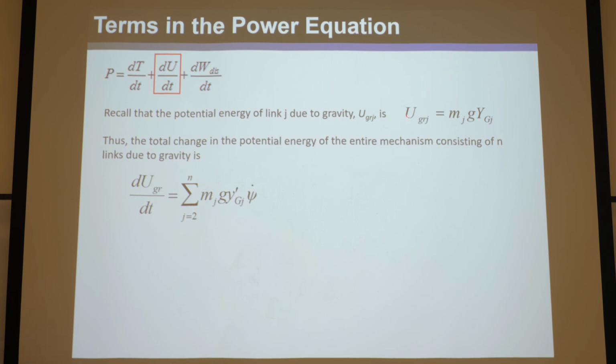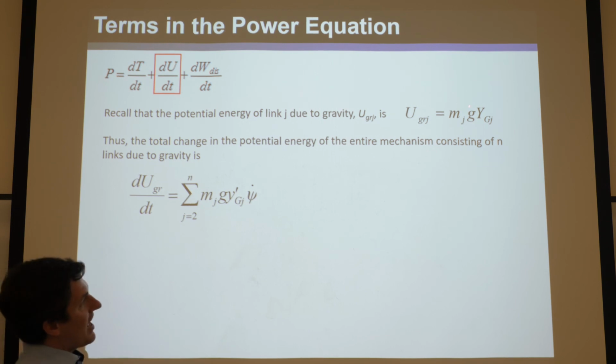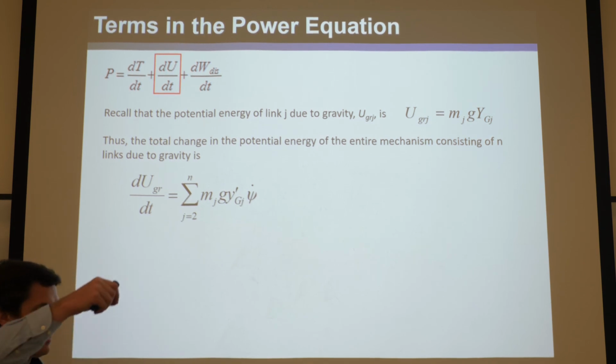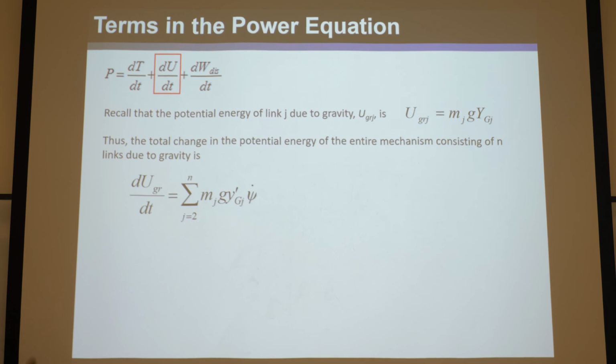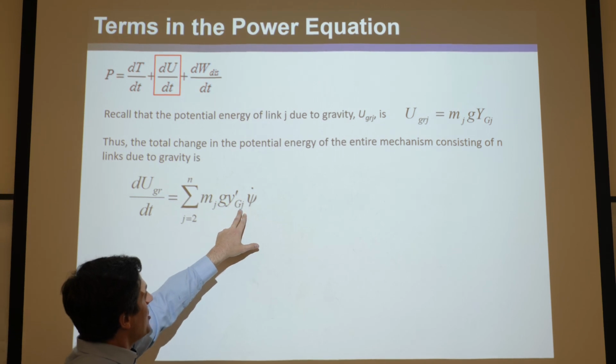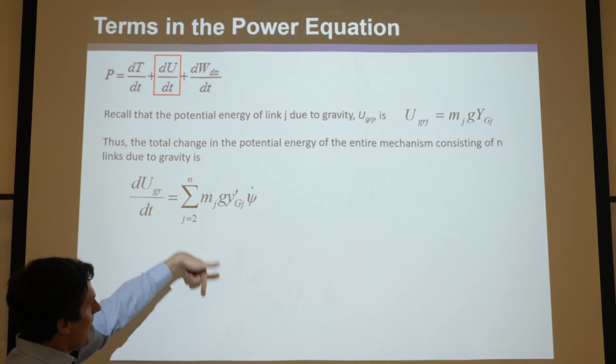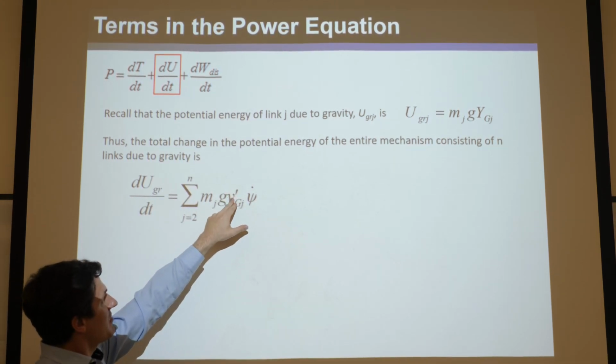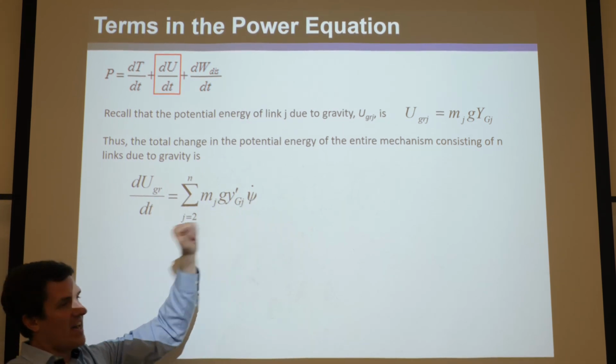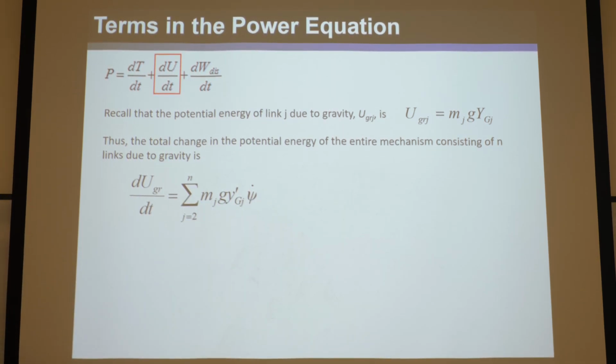And but if you take the derivative of this with respect to time, remember it's the derivative, then you're basically going to get mj g times the derivative of y, or the speed that's changing from the datum, and the speed is just simply y gj, assuming y is in the, if your coordinate system is x and y, and gravity is going the y direction, it's the first order kinetic coefficient y prime times phi dot.